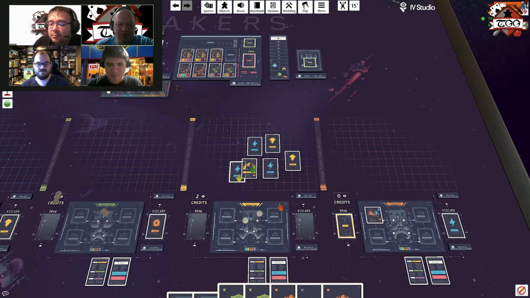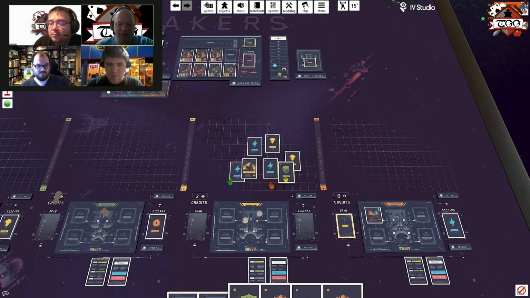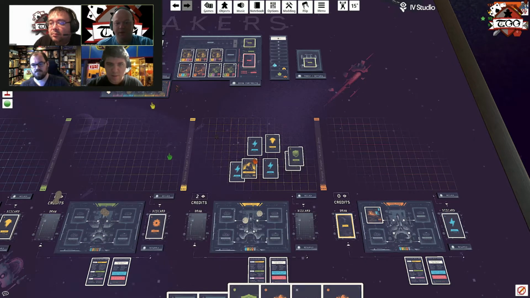So 1 action, I play this to get 2 actions. I played this one, gives me 1 action. This one gave me 2 actions. Played this, this gave me 2 actions. Played this, I have 1 more action left. So I will go ahead and see what my cards are just to be safe here. Yeah, I will go ahead and play Shield 2 to help out. So we are down to only needing 1 thruster and 2 shields.